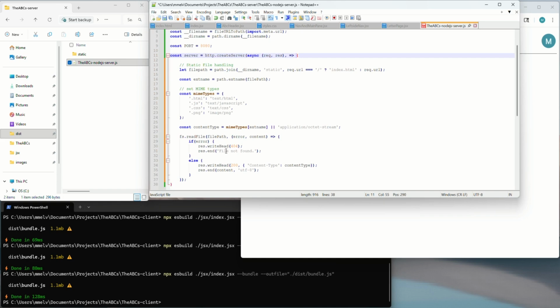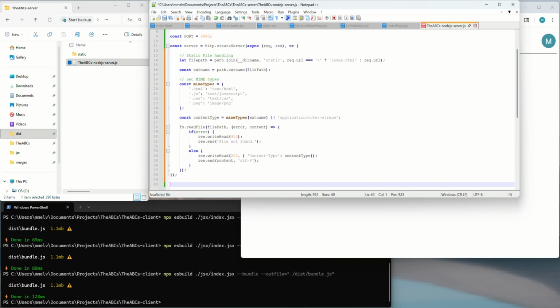The req and res parameters are the request and response. So we receive the request and we build the response. And finally, server.listen, provide the port, and a callback function that tells us when it's complete.